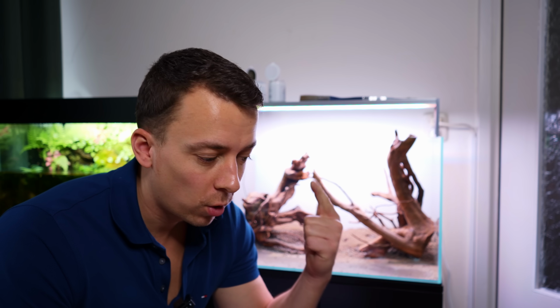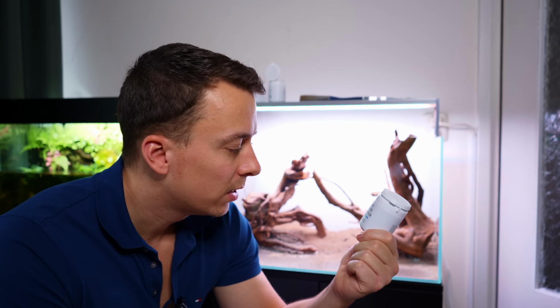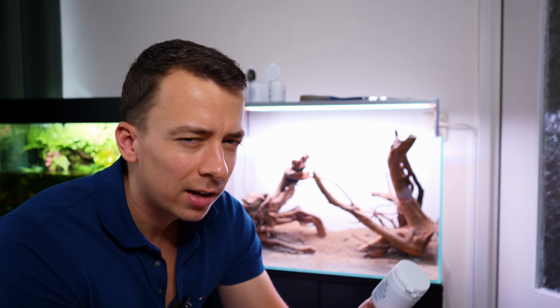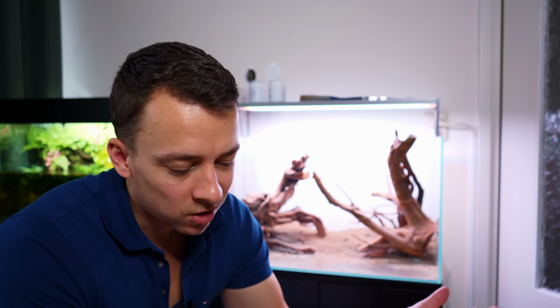So we have the crushed lava rock, we have the nutrient-rich base layer. Next up, I'm going to add the ADA substrate additives. I've been using this for a while now, and I feel like since I've been using them, I have less startup algae issues. Could be a total coincidence, I'm not sure. I'm just going to use them because I have them available. You don't need to use this, this is just pure extra.